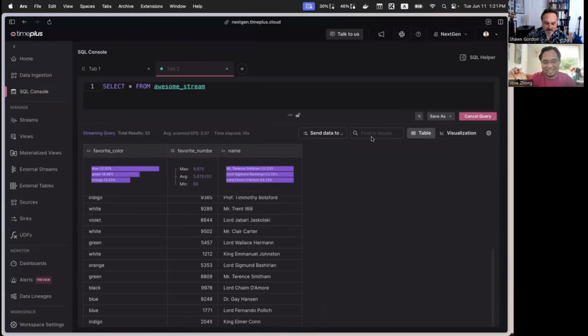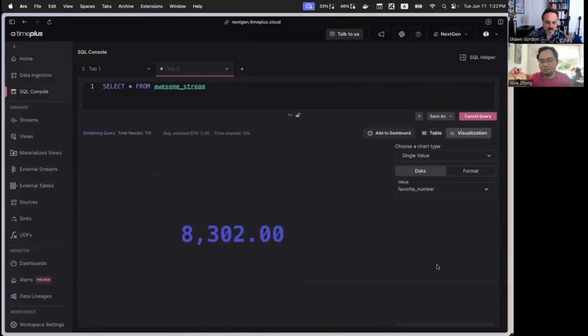Yeah, and the next thing is, you see, we built such a dynamic header, right? This data generator basically generates a bunch of different colors, numbers, some names, and you roughly know that, say, maybe the green one is the most popular one. There are some numbers with the mean, the max, and the average, but we can also easily build some charts, right?